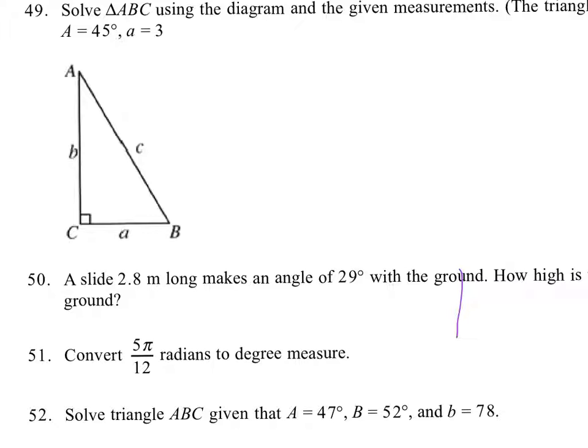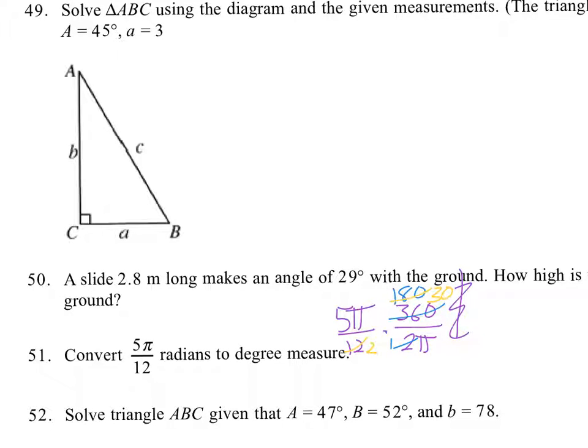We're going to jump to 51. And in looking at that, so 5 pi over 12 radians to degrees. 5 pi over 12, going from radians to degrees, the 2 pi is on the bottom, 360 is on the top. I'm going to do some reducing before I do some math. 360 over 2 is going to be 180 over 1. I know I can divide both the 180 and the 12 by 6. And when I do that, I get 30 over 2.